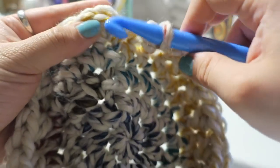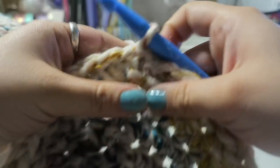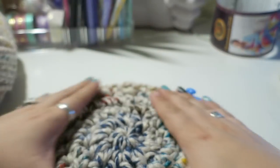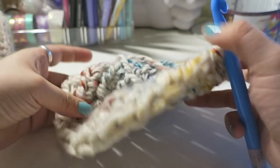Okay, so here we are at the end of the round, and you're going to go ahead and slip stitch into that chain in order to close off the round. So this is what it should look like so far, and what you're going to do is continue the same stitch for the next 2 more rounds.